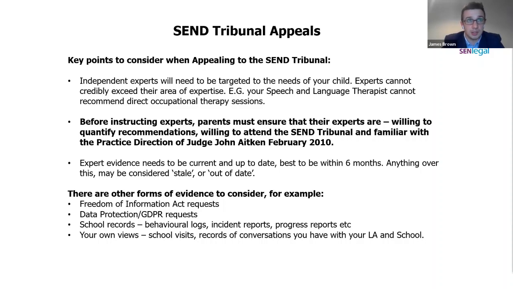So if you're making an argument about a specific school being named, and the local authority is saying, well, that's fine, we'll just add that on, it can be brought in by the school, you're going to need to know how much that is going to cost. And you can do that by way of a Freedom of Information Act request. The local authority will have to come back to you within 20 working days of that request being made. And obviously you then need to consider when you may get that back within your timescales, but 20 working days is the general rule to apply there.